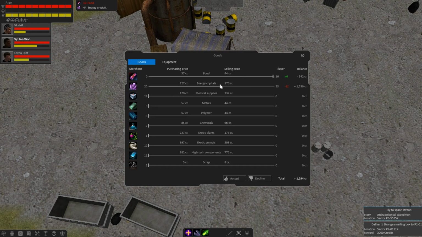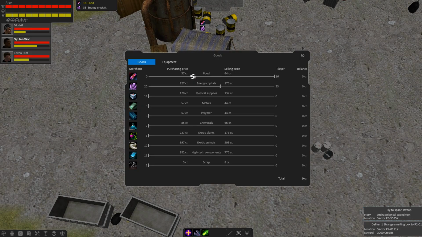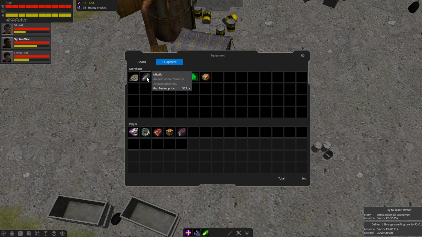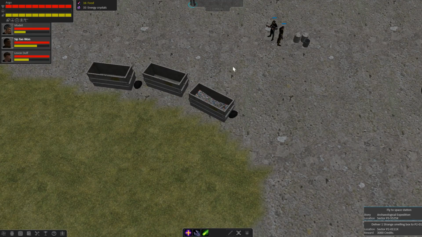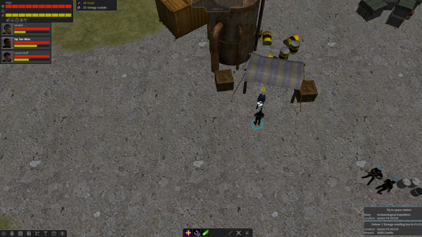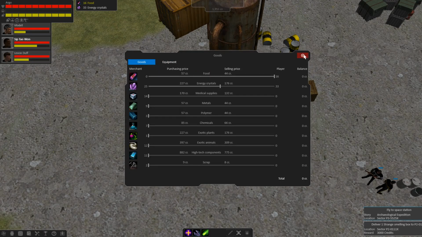Oh yeah, look at that money. I'm not buying anything else, unless you have equipment to buy. Not really. Okay. Well, we got all the food they had, I think. Right? Does he respawn food? No.